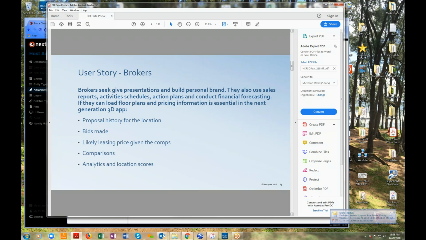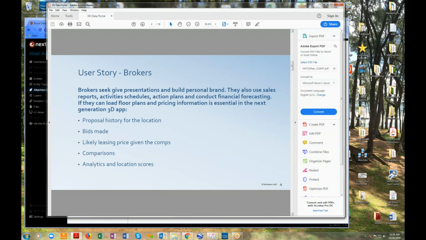They're the guys that pay for the beers for the client, and they're looking for proposal histories and bids made and trying to get all the intelligence they possibly can. So that's the other layer of user that we're going to have, that Lawrence is going to have to sort of handhold.